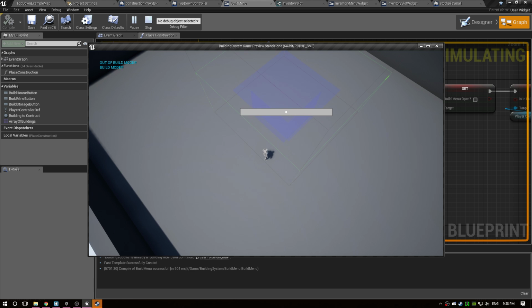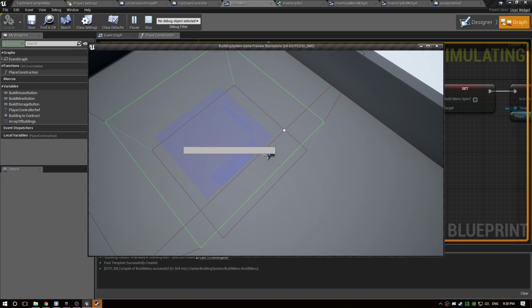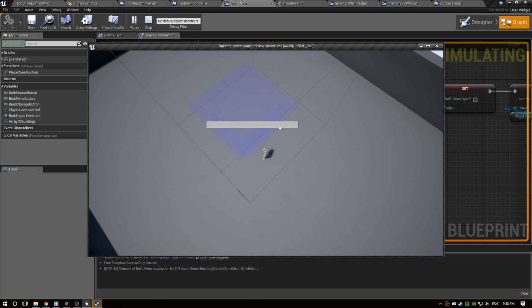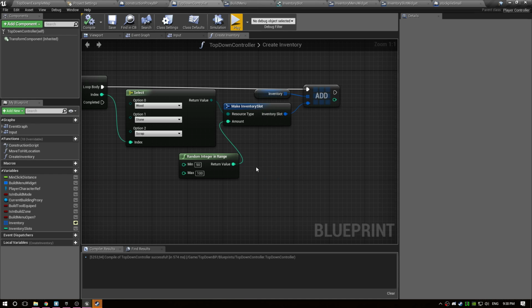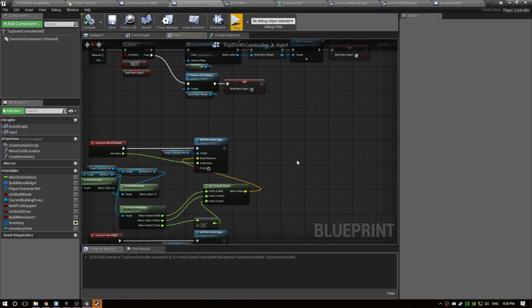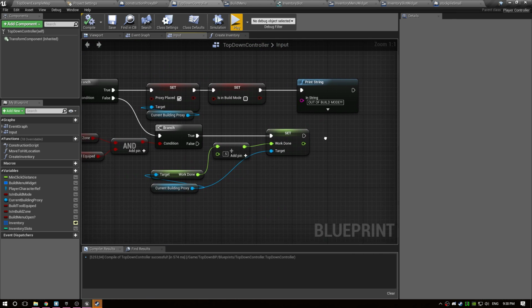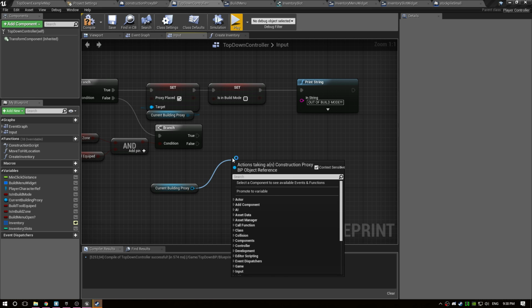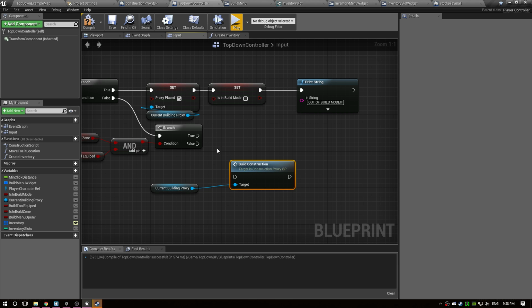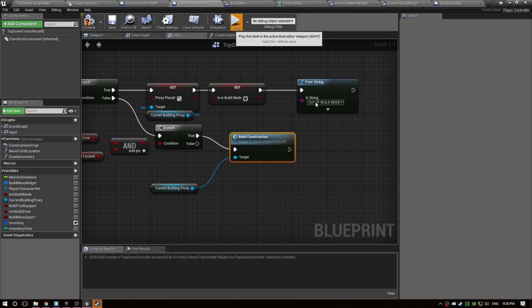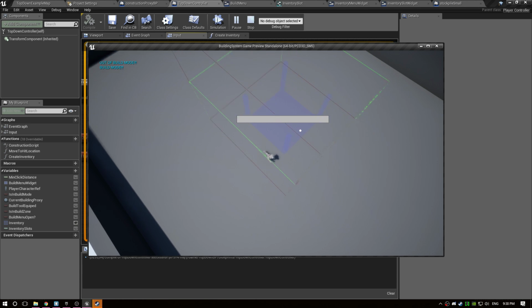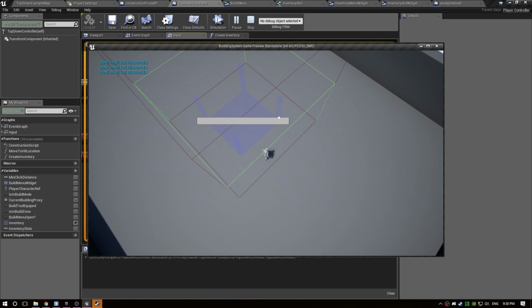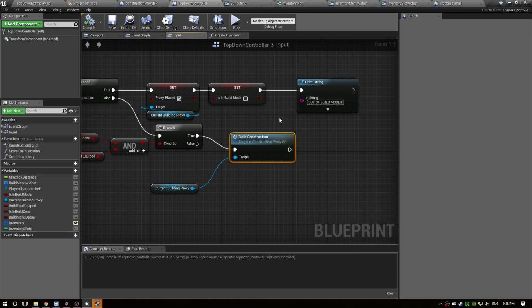So now if we say house, oh yes, because now we're not adding to work done, so top-down controller. When we input, left click somewhere here, instead of saying work done, we're just going to say build construction. So here we go. Build the stockpile of hut. Don't have the resources. Alright, so that's step 1, I guess.